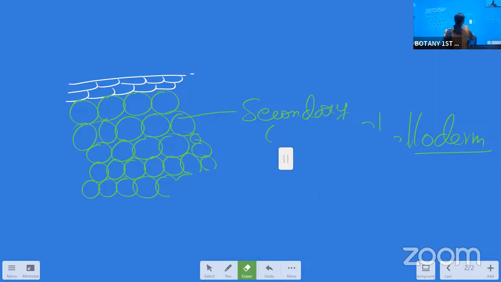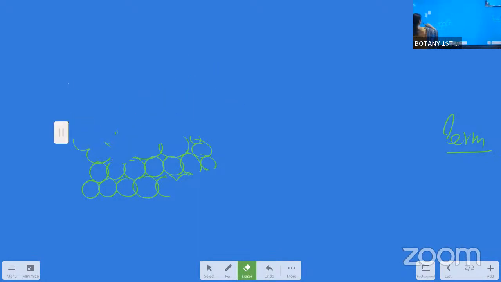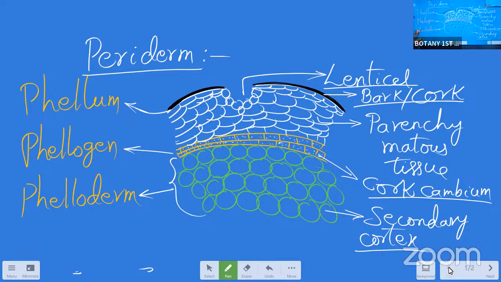Okay, so we have two questions in that. What is meant by periderm? And the next one is how many layers it is made up of. So periderm is made up of 3 layers: phellum, phellogen, phelloderm. I am saying it in the specific order in which we look at the diagram. The phellum is the first one, that is the bark, otherwise the cork tissue made during secondary growth by dead cells. And this one is placed on the outer side of the dicot stem.